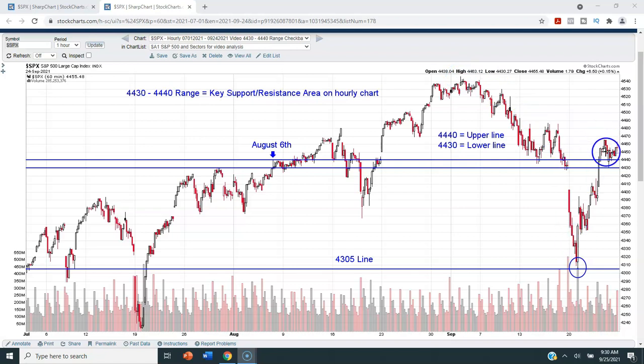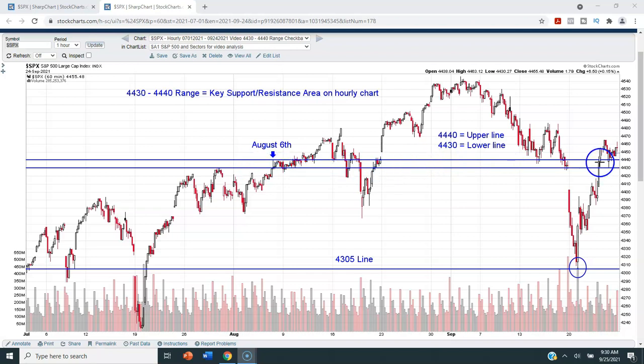So the fact, guys, that we're back above 4440, again, we closed at 4455.48 for the week on Friday the 24th. The fact that we're above this 4440 level now, to me, is quite encouraging, and maybe this is as bad as it gets, right? Maybe that's all the trading that we're going to see, at least in the short term, below this trading range that's been in place for a month and a half or so, between 4430 and 4440.